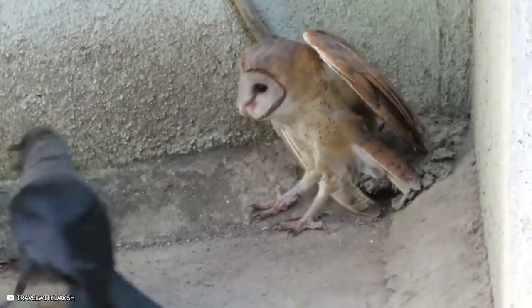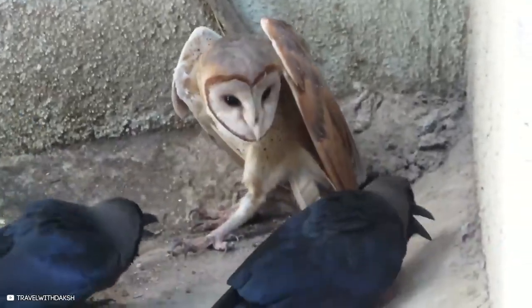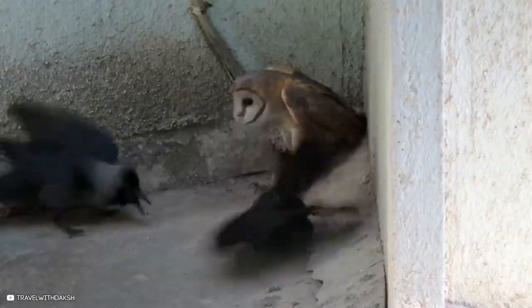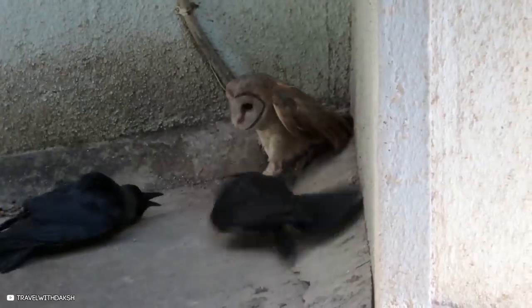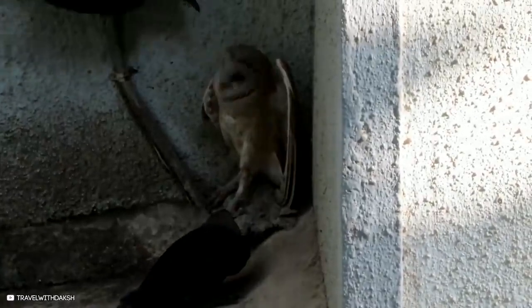This owl is cornered by a crow, but neither is attacking the other. When a second crow arrives, the two crows are a little more aggressive, trying to peck at the owl. The owl stands his guard, but there isn't much else he can do. A siren is heard in the background, and for some reason, that's when the crows take off. I later found out there is a warrant out for their arrest, so that explains why they reacted this way.